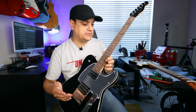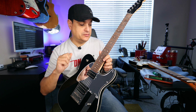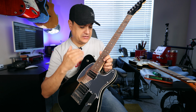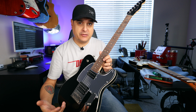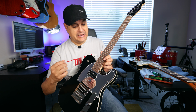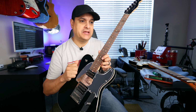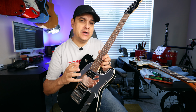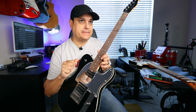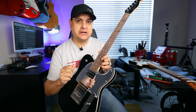I played them a bunch the last couple days. I really like how balanced they are. I like that you can put as much gain to them as you want and you won't lose note definition. You'll hear every string in a big power chord, even with big, high gain stuff. But they play cleanly without sounding too hot. Sometimes when you get a pickup that's too hot and you play clean with it, you can hear it. Oftentimes the midrange goes away and it attacks a little bit too hard.